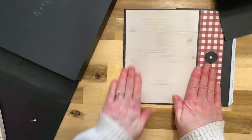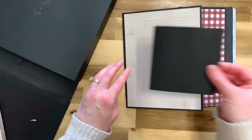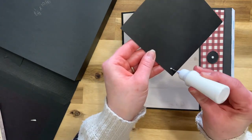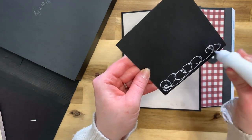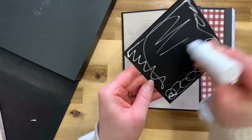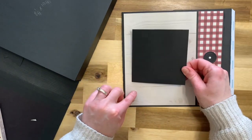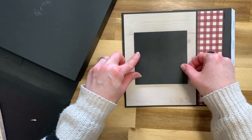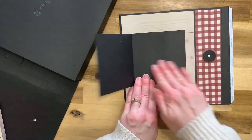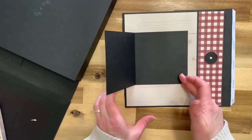Okay, so we've got that on here. So now we're going to attach this little kind of card booklet right here in the center. And I'm again just gonna use my art glitter glue just all over the back of it. And you're gonna attach it so the opening is going this way, okay? So just center it as much as you can, just like that. Make sure the glue is nice and spread out under there.